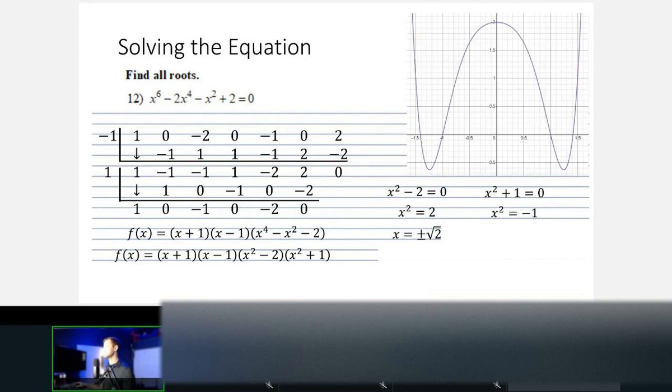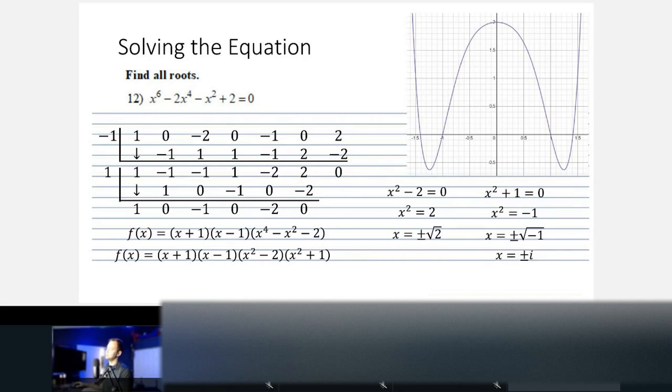So subtract 1 from both sides. Then you square root both sides. Whenever you square root, don't forget plus or minus, of course, and the square root of -1 is i. Right? Is i.